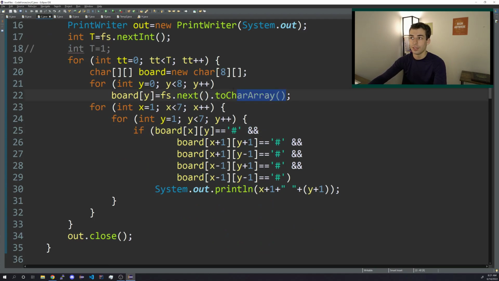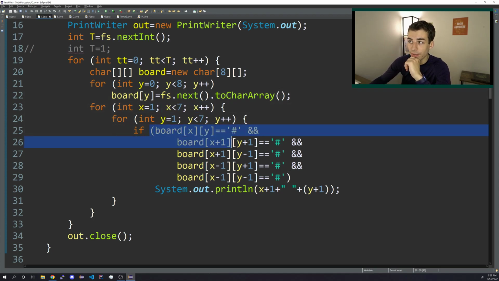Yeah, so this is how you read in the board, and then how you check the 5 things: you do a loop from 1 to 7, because we're going to ignore row 0 and row 7. We don't want either of those, on both the x and the y axes. And then once you do that, you want to check that there's a space here, there's a space to your bottom right, there's a space in all the other directions, and so on. And then you print your x, y here.